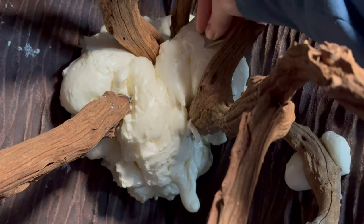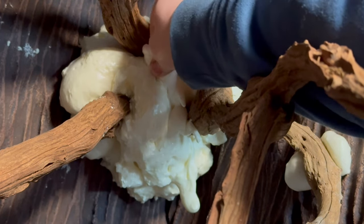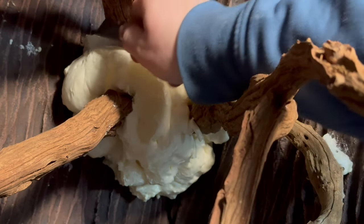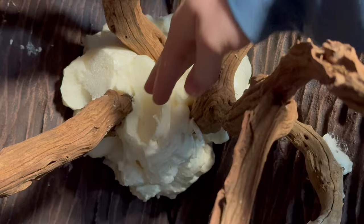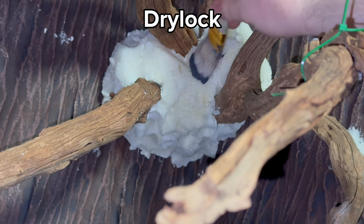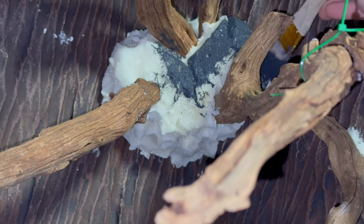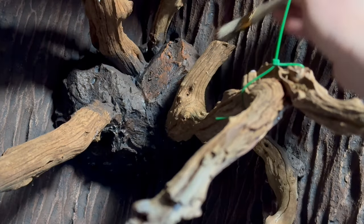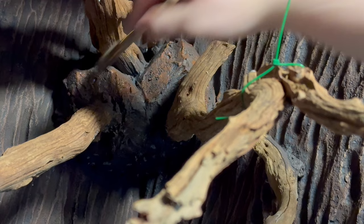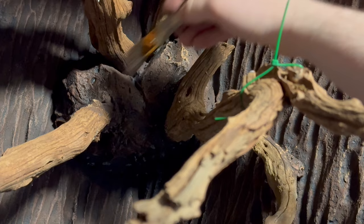My goal here is to try and replicate the texture of the background as best I can. However, it is hard to do in such a small space. Most of this will be hidden within the foliage of the plants anyway, but I still want it to look good. After carving the foam down and adding texture, I cleaned everything up and started to paint with some more drylock. I'm using the same technique as on the background — starting with a dark base coat and then using progressively lighter dry brush coats to help add depth. I added a pretty large amount of brown and then finished with a little bit of orange and some white to help add highlights.